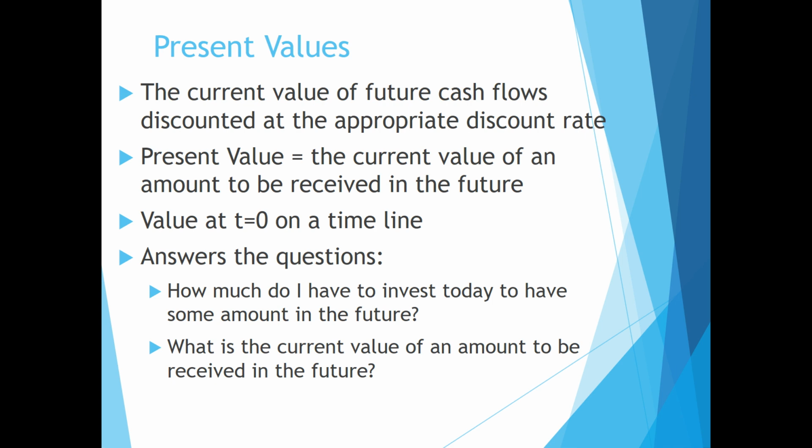Now let's talk about present value. This is the current value of future cash flows discounted back to time 0 on the timeline. So it's the current value of an amount to be received in the future. Present value answers questions such as how much do I have to invest today to have a certain amount of money in the future? Or what is the current value of an amount to be received in the future? Either way, we're looking at today.